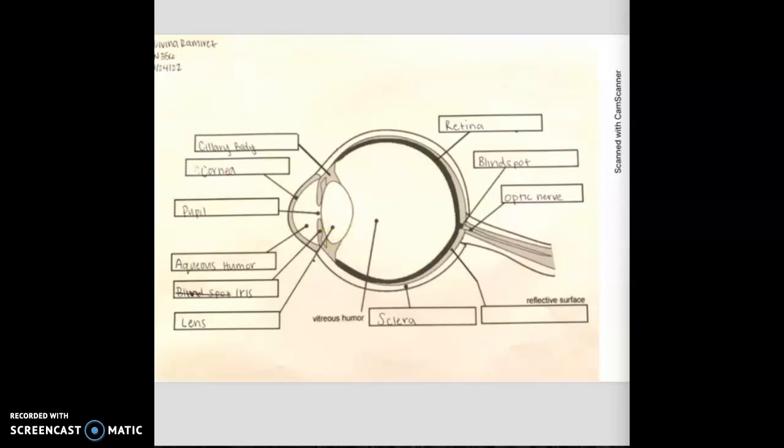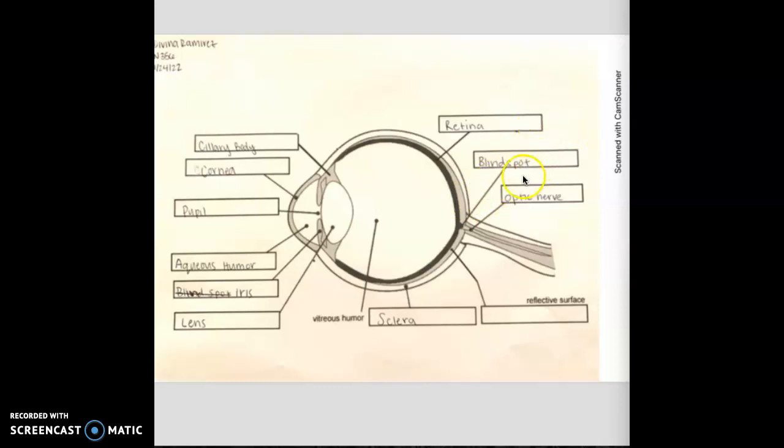Next is the retina, and the retina is sensitive to light. The retina is the light-sensitive nerve tissue in the eye that converts images from the eye's optical system into electrical impulses that are sent along the optic nerve to the brain to interpret as vision. It forms a thin membranous lining of the rear 2/3 of the globe and consists of layers that include the two types of cells, the rods and cones, and there is no retina over the optic nerve, which causes a blind spot.